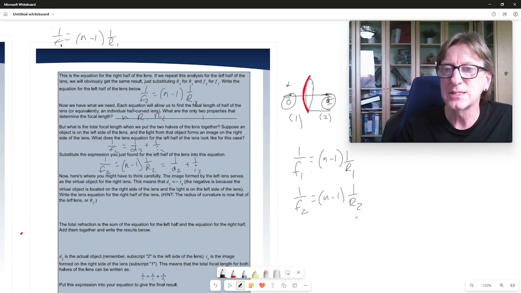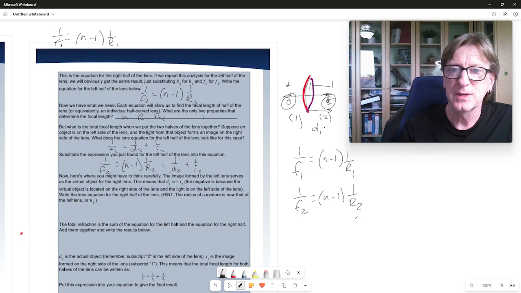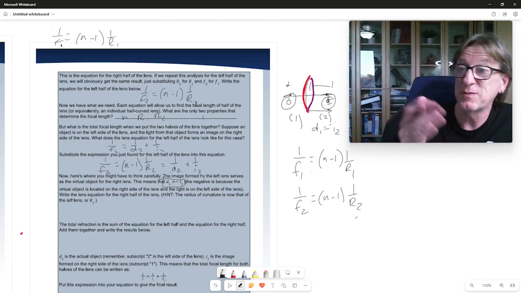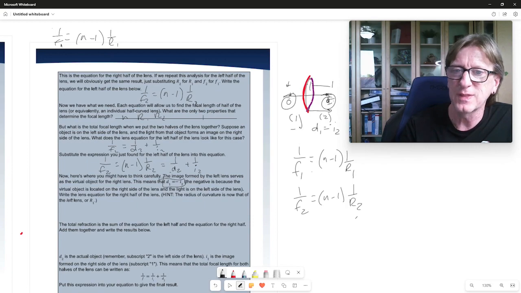So my object distance for that side, which is D1, for this half of the lens, must be equal to my image distance here. And of course, that's going to be in the opposite direction, so it's going to be negative. So D1 is going to equal negative I2. See if that makes sense. It gets a little confusing because for the right lens, we're dealing with all the stuff that's in the left half of our diagram, and so that's where you have to keep coming back and forth. That's why we've drawn these 1s and 2s for our subscripts here.